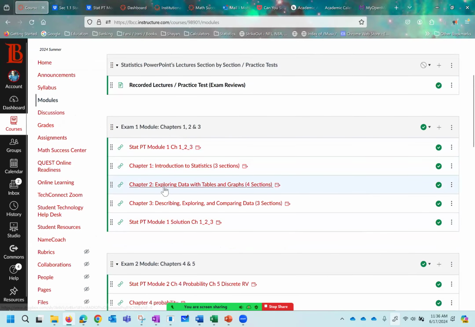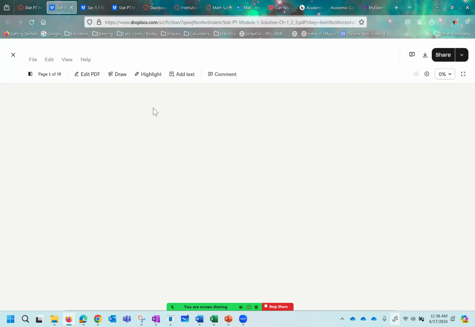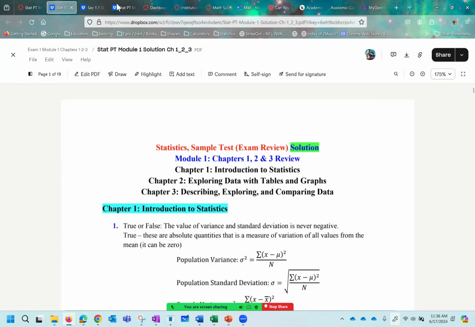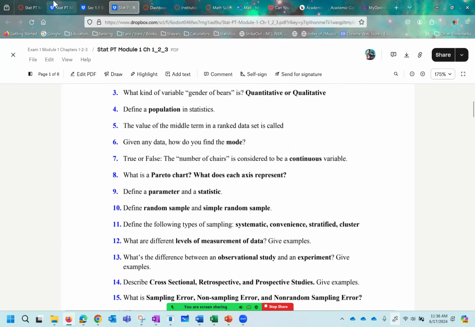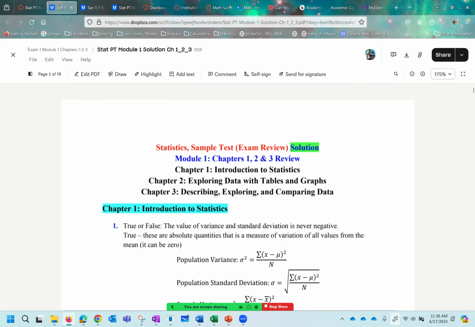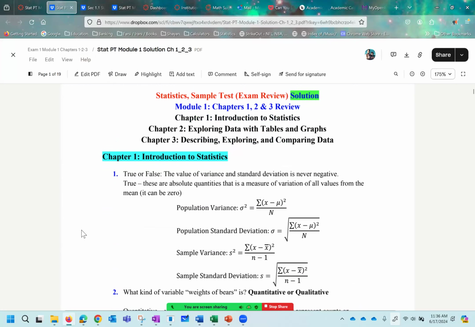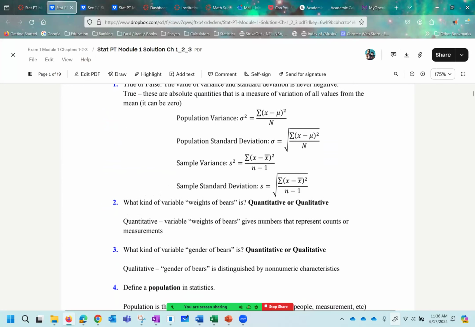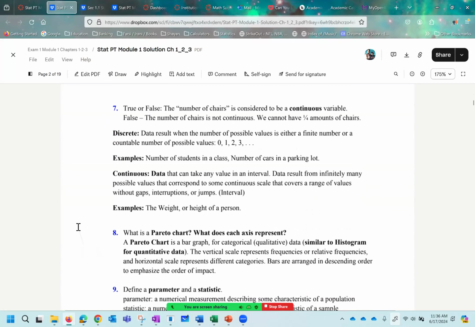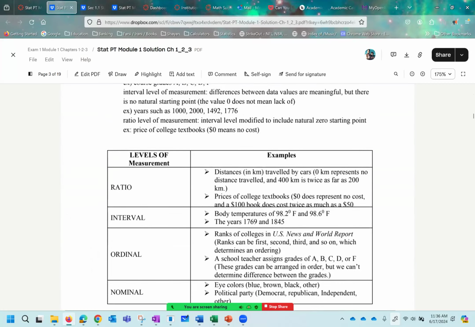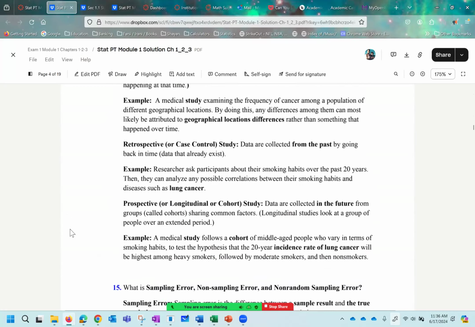Then same thing, chapter 2, same thing, chapter 3. Those are PowerPoints. And what is this last one? Remember, this was the practice test. This is the solution to the practice test. So on a daily basis, you want to do a couple of questions, and then a couple of days before the exam, check your solution, make sure you have them right. So this is done with details.